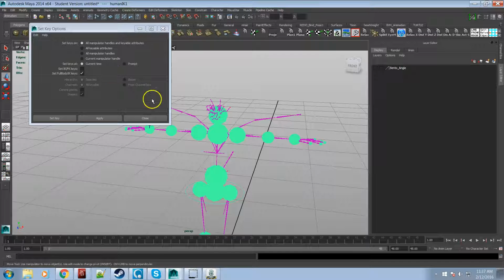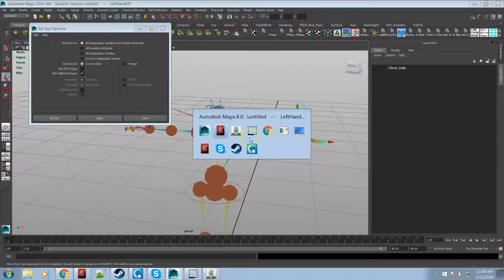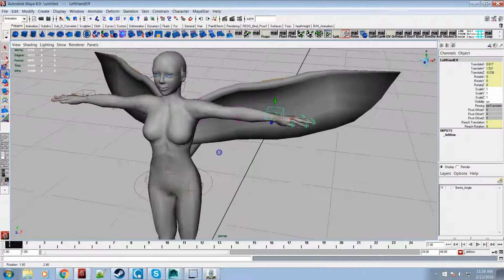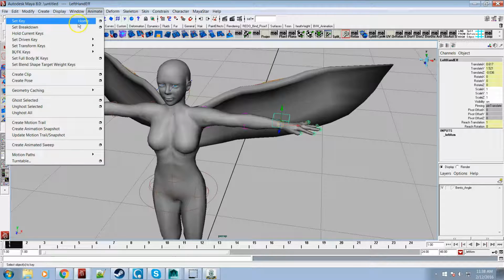Okay, so to make a really quick animation, I'll show you how to make one. Well, let me show you the difference in Maya 8.0. With Maya 8.0, if we come here to Animate, Set Key, I have mine set to the Home key. So when I click the Home key, that's when it sets a key.